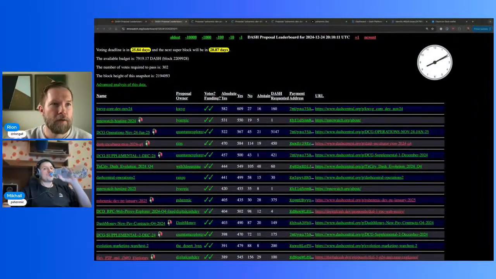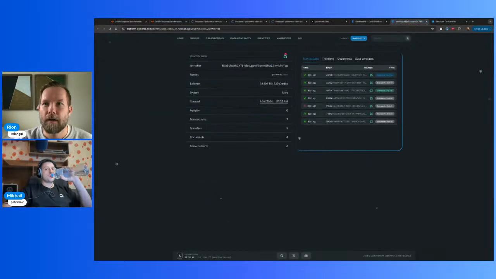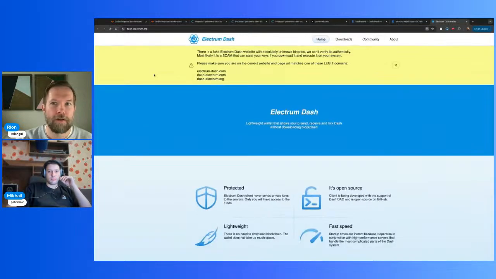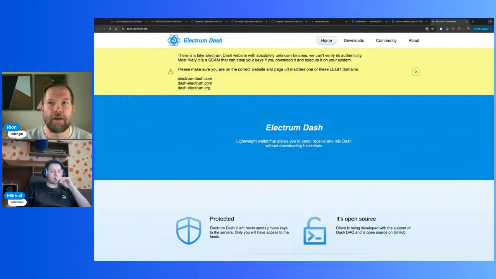Yeah, I'll go ahead, and I want to show that real quick because I have something else to say about that. Let's go back to my screen. This is dash-electrum.org, the site that you maintain. You have a little callout here that says there's a fake Electrum Dash website with unknown binaries.